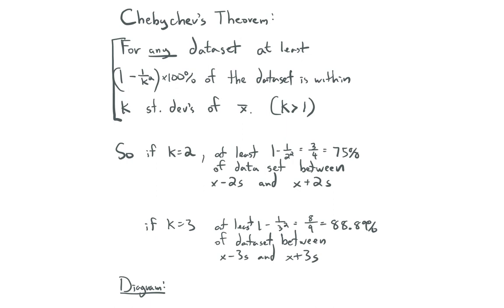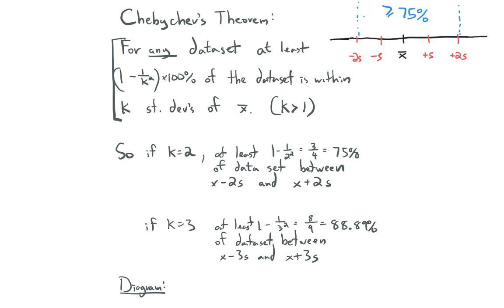So you can see what's going on here with some examples. If we're talking about 2 standard deviations from the mean, if this is our number line, and here's where the mean is, then here's the mean plus 1 standard deviation, here's the mean plus 2 standard deviations, here's the mean minus 1 standard deviation, here's the mean minus 2 standard deviations. So Chebyshev's theorem tells us that within this, there has to be at least 75% of our data set. So it's 1 minus 1 over 2 squared, so 1 minus a quarter, which is 3/4, and that's 75%. So within 2 standard deviations of the mean, for any data set, no matter how wonky it looks, you're always going to have 75% of your data.